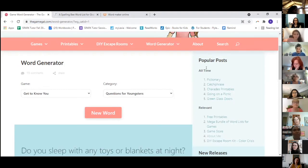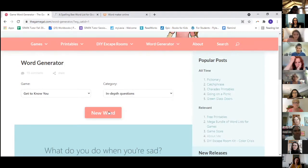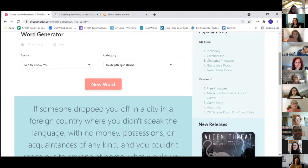So do you sleep with any toys or blankets at night? Conversation is starting. They can answer verbally or they can use their whiteboard. Or we can go into more in-depth questions. What do you do when you're sad? If someone dropped you off in a city in a foreign country where you didn't speak the language with no money, possessions, or acquaintances of any kind, and you couldn't reach out to anyone at home, what would you do first? Now, that was a really long question, but some of these more in-depth questions, you can use them literally to start an essay. If the student finds the question really interesting and they want to expand on it, you can even have them start a Google Doc, or open up a word processing app.